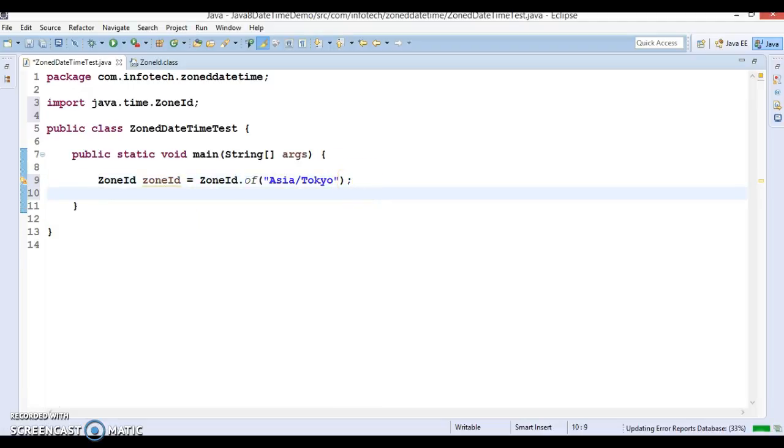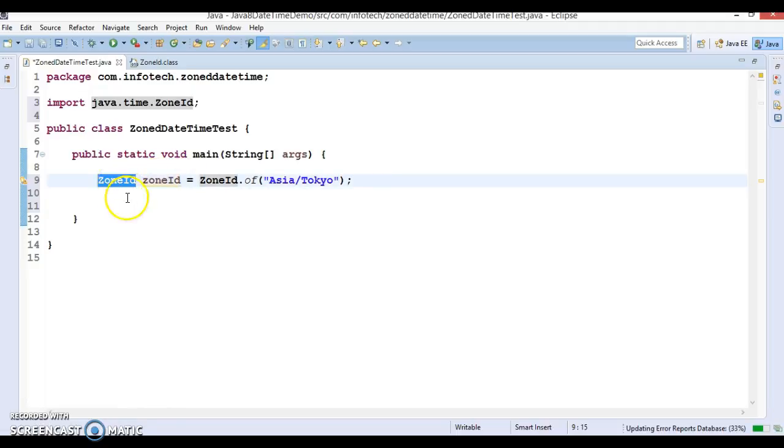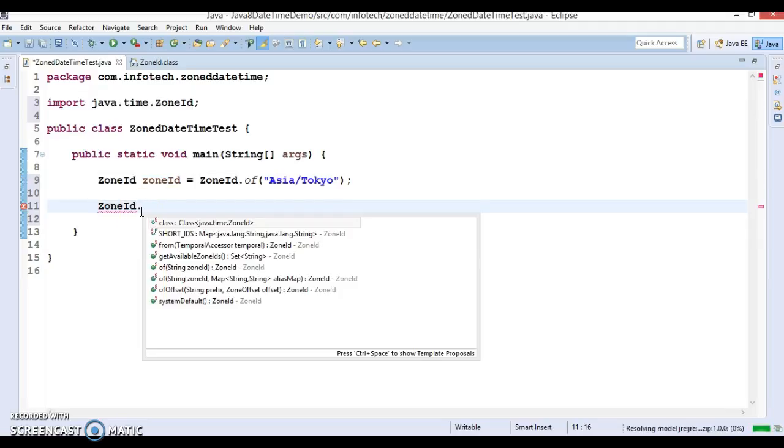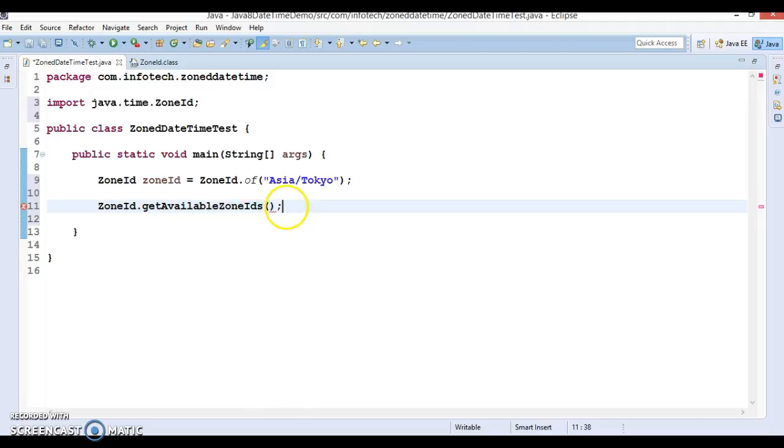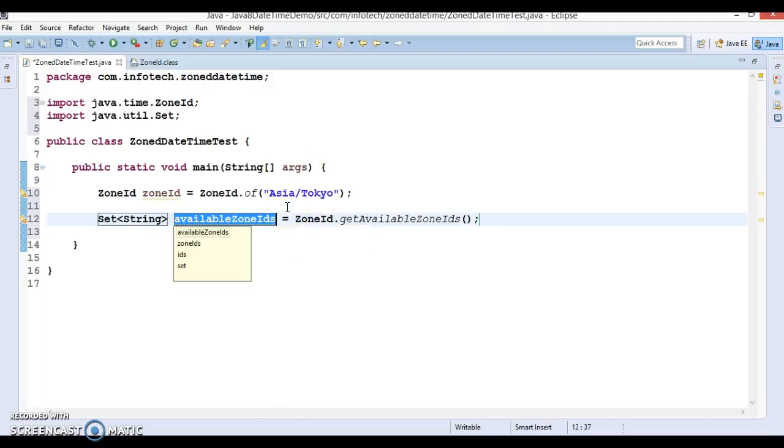So this way we can create a time zone for a specific zone ID. Now if you want to see the time zones for all regions, then you have a method called ZoneId.getAvailableZoneIds, and this will print the time zone IDs for all.